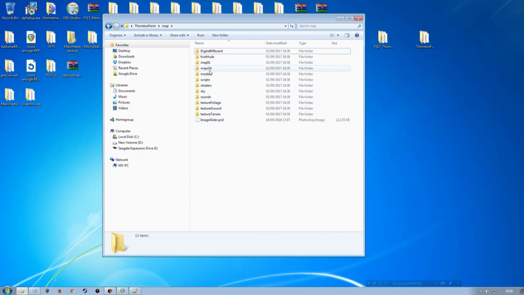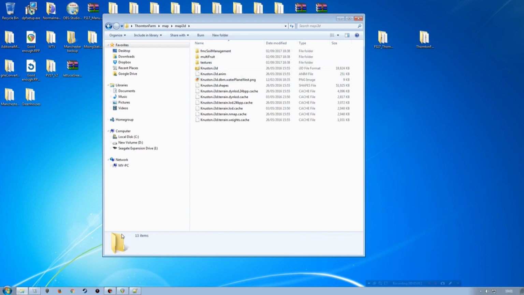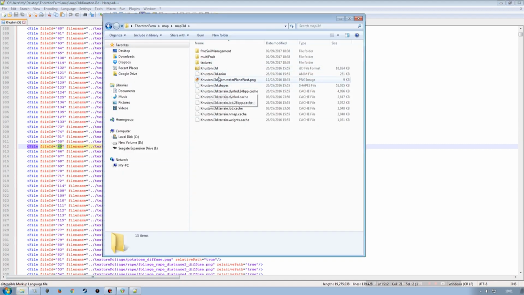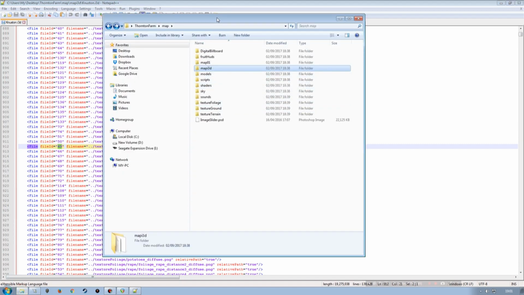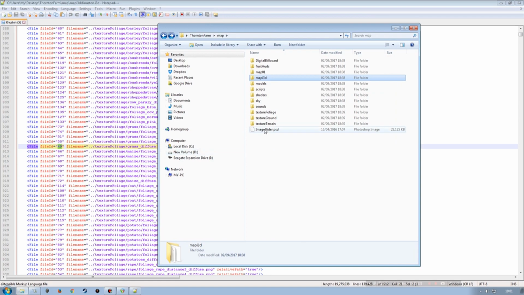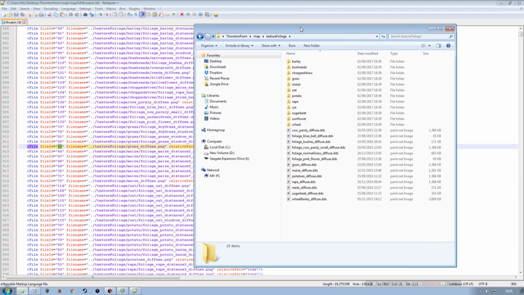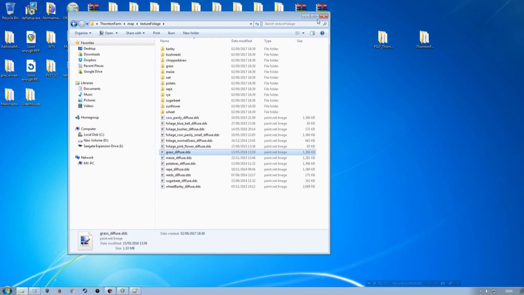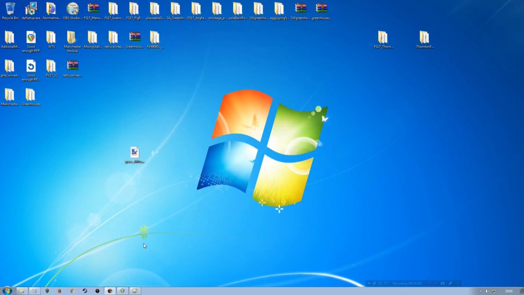So if I go back into the map 01, the dot dot dash means that it's previous to this particular folder where the actual i3D is. So if I go back, we're looking for texture foliage, which is just here, and then I'm looking for grass underscore diffuse, which is just here. Perfect. So what I'm going to do is drag that out onto my desktop here and make a copy of it. Perfect. We'll keep this open for now because I will probably need to come back to that.